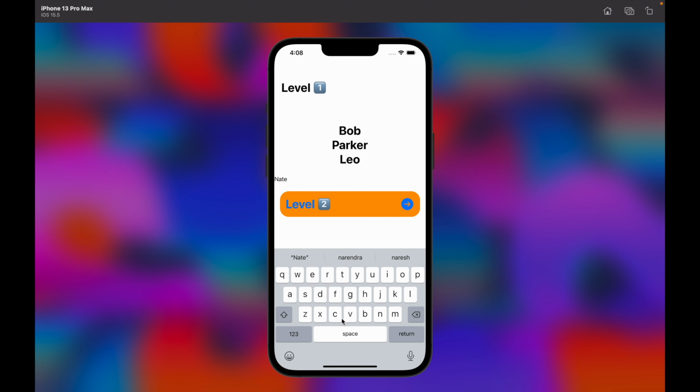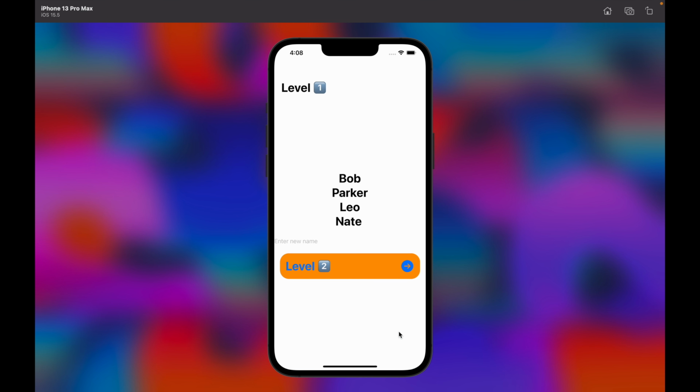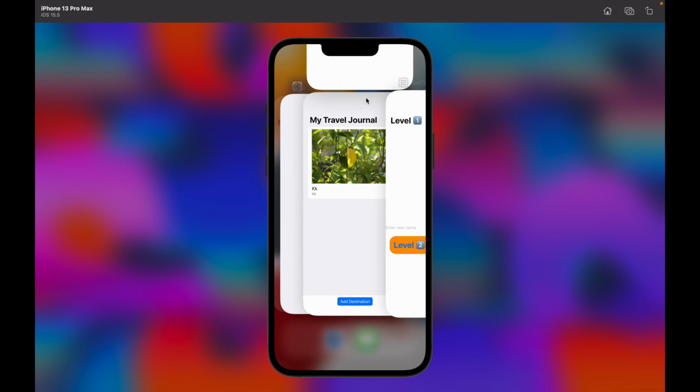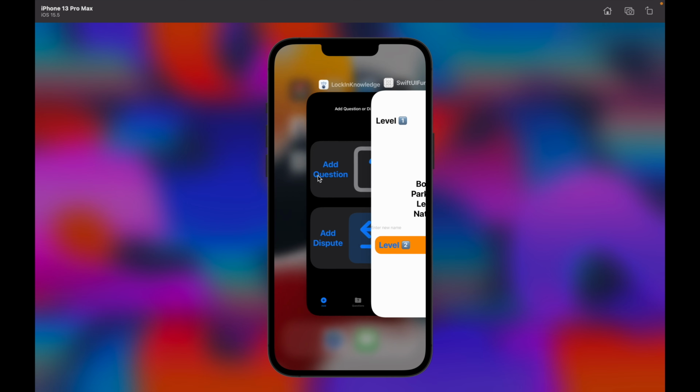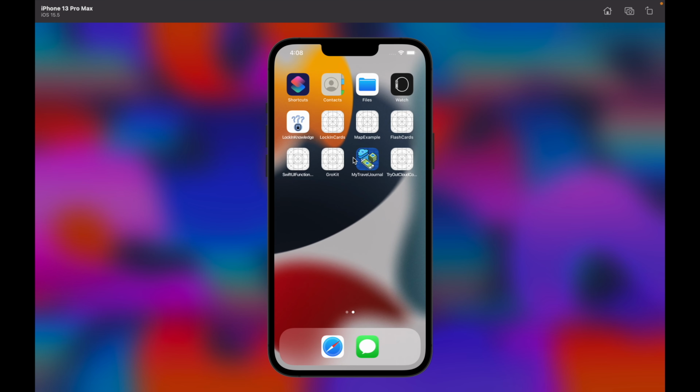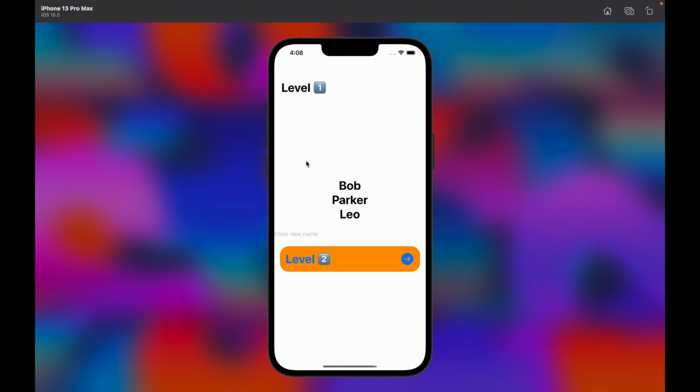There we go. Sorry. There we go. It's in already. But the problem is, will this save? Will this addition save? Let's see. Okay, hold on. Let me get all those tabs out. There we go. Let's go back to our app. Nope. Did not save. Well, that's what core data does.